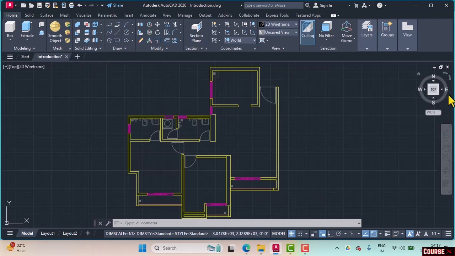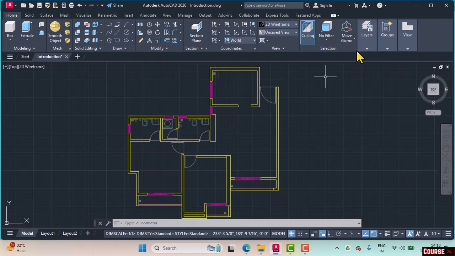Now the options which you see over here are the options which are used when you are using the 3D interface of AutoCAD. Right now we are working in the 2D aspect of AutoCAD, so we will not bother about these icons at the moment.